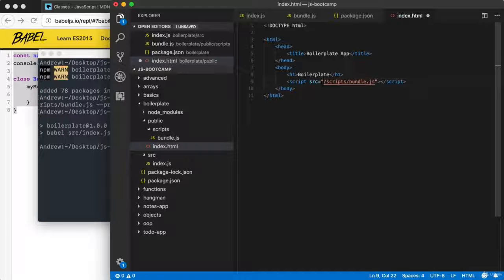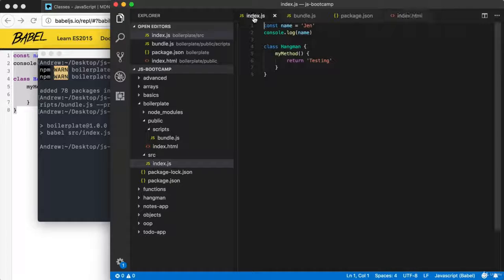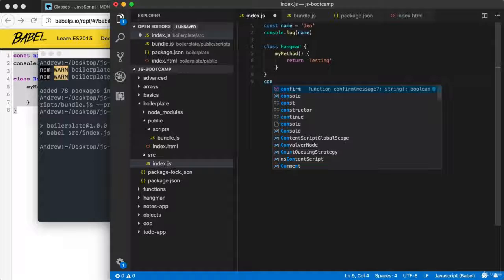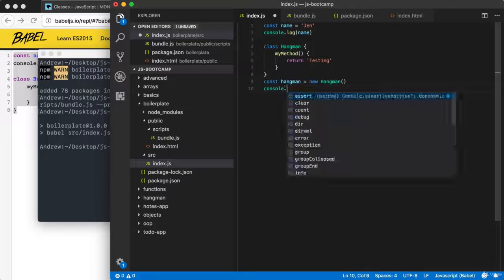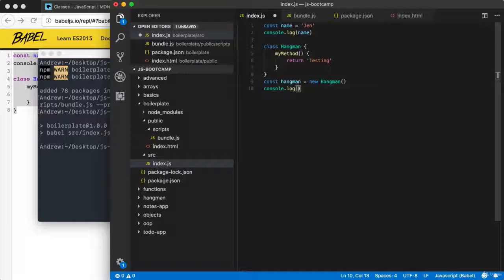All right, we have our HTML file in place, so let's go ahead and test things out. Over inside of index.js, we are indeed logging something. I'm going to go ahead and use our class too just so we can prove everything works. I'll create an instance of this class, const hangman lowercase equals new Hangman. Then I'm just going to call our one method. So console.log, and I will print whatever comes back from calling hangman.myMethod. I just want to add a little code inside of here so we can actually see things print in the browser's console when the web page runs.